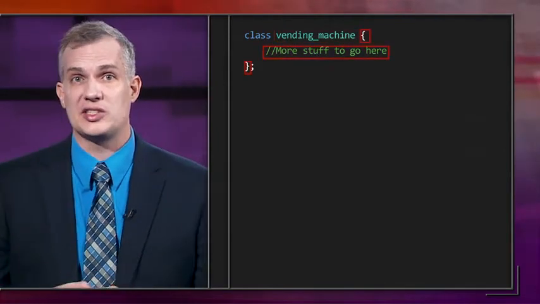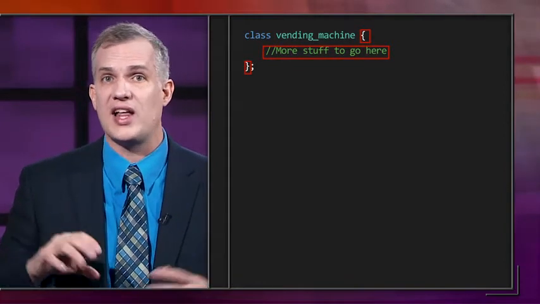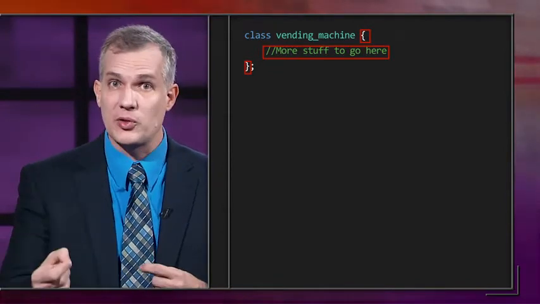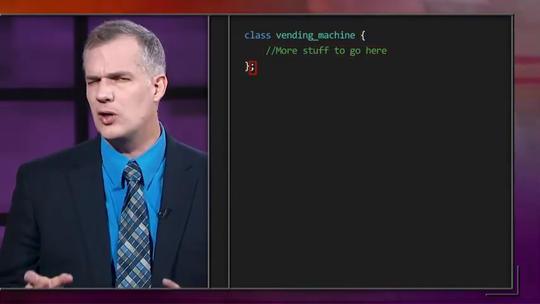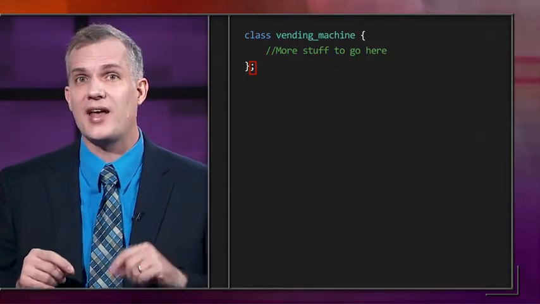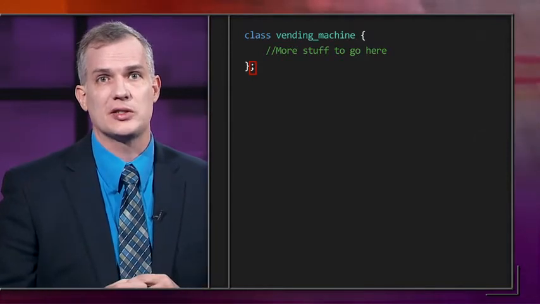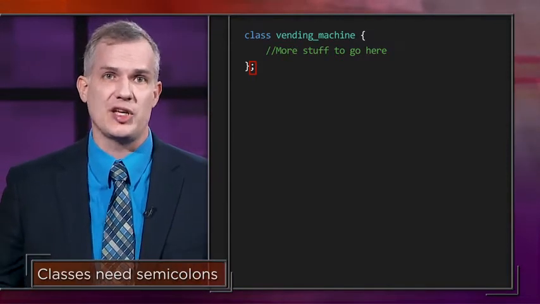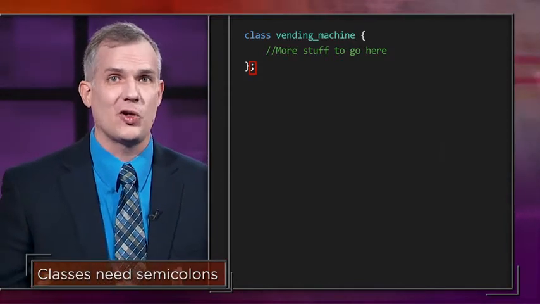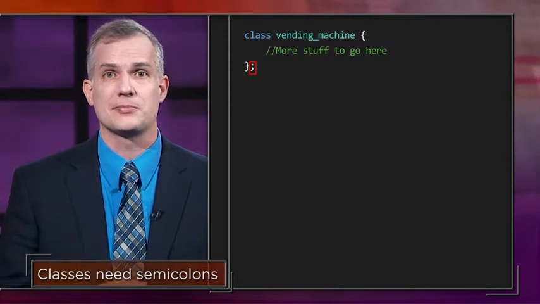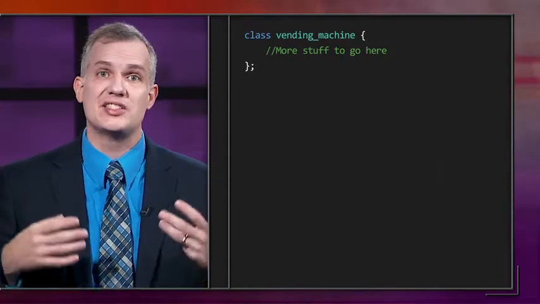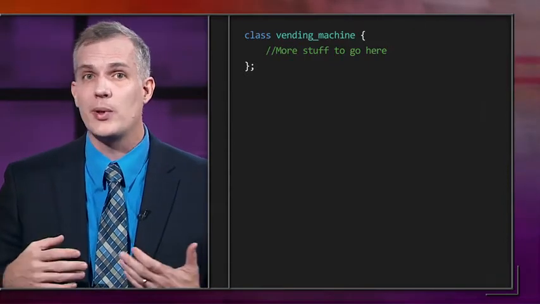Next, we have curly braces, which are here to group the definition of the class all together. At the end of the curly braces, after the curly braces, will be a semicolon. Whoa! Now that semicolon is tricky. It's one of the few times that we need to add a semicolon after curly braces. Remember, classes need semicolons. Fortunately, if you forget, the compiler will catch a missing semicolon and remind you to put it there in most cases. Now, once we've got a class, we can declare objects as instances of the class, just like we would any other variable.